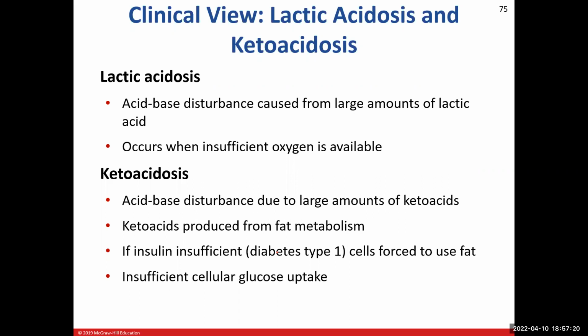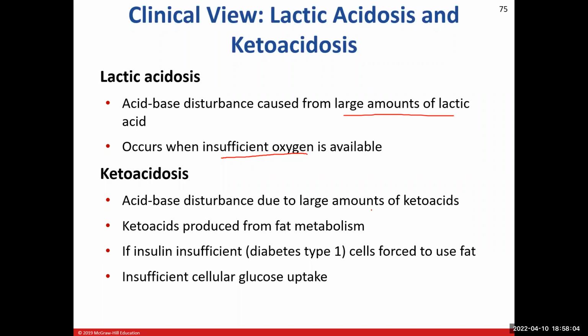I've briefly talked about this in the past, but with lactic acidosis, again, when we don't have enough oxygen during the process of glycolysis, when we're breaking down the glucose, we don't have the oxygen to shunt that pyruvate into the mitochondria. Then we'll see a large amount of lactic acid being produced. Now, the nice thing is we can actually take that lactic acid and swing it back to the liver, and through the process of gluconeogenesis, we can generate glucose again and try it all again if the oxygen levels are available.